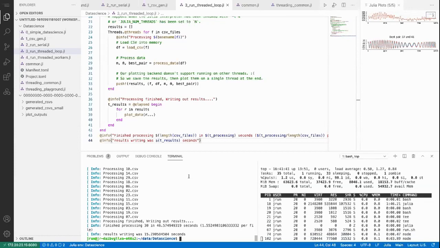Miguel asks, what is the right use of pmap compared to the methods you show here? Excellent question. pmap is part of Distributed, which is slightly different than the threading module. Distributed is a way to run computations across multiple Julia processes. And you can, of course, run multiple Julia processes on a single machine and get a very similar result to the kind of stuff that I'm showing here.